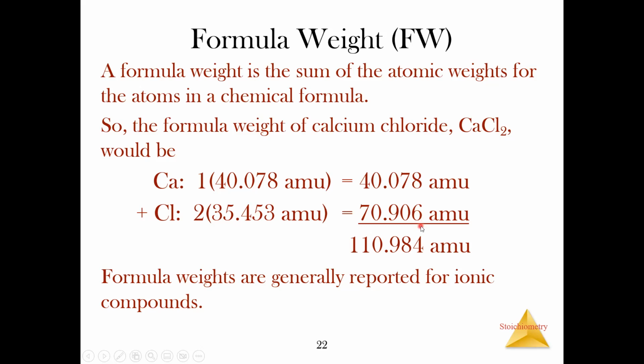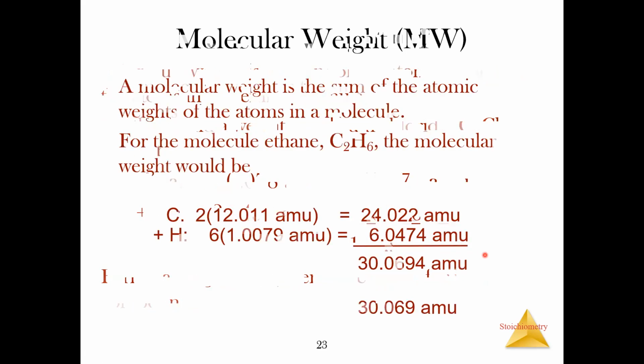So if we want to determine the formula weight, essentially how much does a single molecule weigh, what we're going to do is just look at that formula, look at what elements we have and how many of them we have, and then just basically add those pieces up using the periodic table. So for calcium chloride, we've got 1 calcium. And if we look at our periodic table, we're going to see that it's just barely over 40. And then the same thing with the chlorine, but in this case, we've got a second chlorine. So 2 times, and then chlorine is a little bit over 35. So when we add up all 3 of those atoms, 2 chlorines, 1 calcium, we get 110.984 atomic mass units. And again, this is going to be if we're thinking about just a single molecule of this substance.